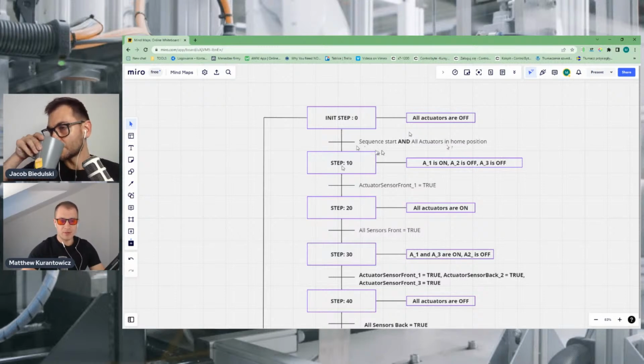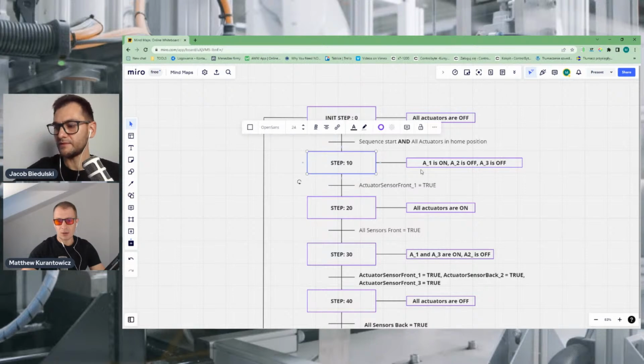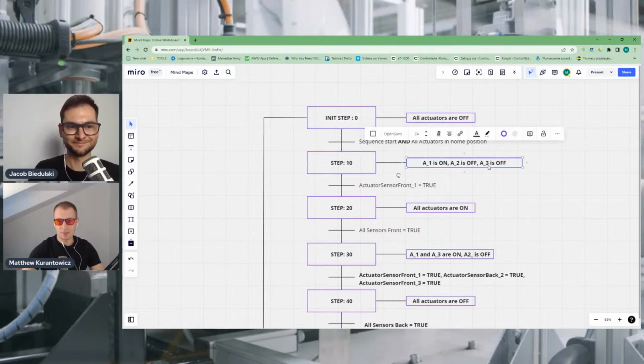Then in step number 10, the first coil of the first actuator is on, and actuators number 2 and 3 are off.